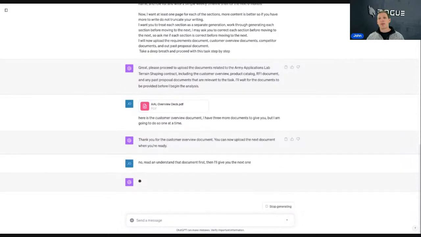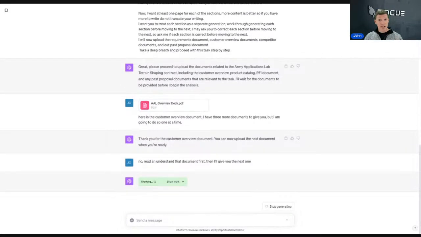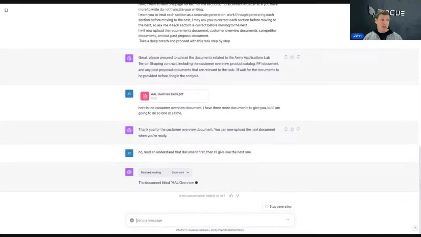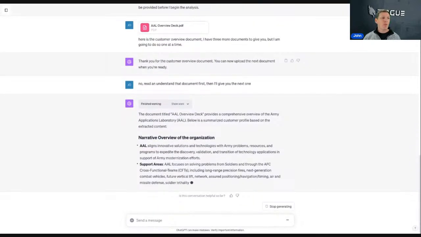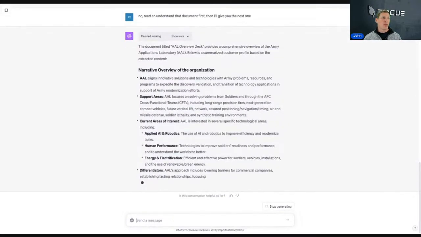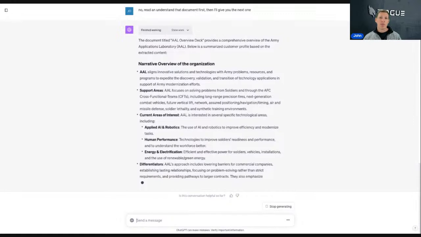And why am I doing this? Because what the AI actually does is, this is a front end interface. Behind this is a language model, right? It's understanding my instructions. But behind that language model, the way ChatGPT in particular works is it has a bunch of different tools in its toolkit in the background. And what it's going to do is it analyzes what you give it, and then it determines which tool to pick to process it.